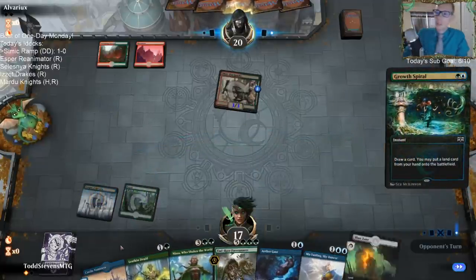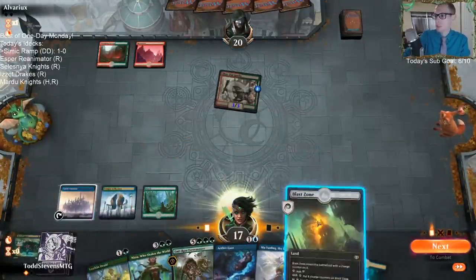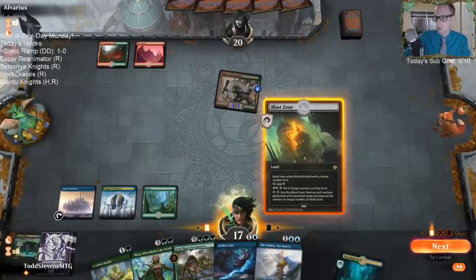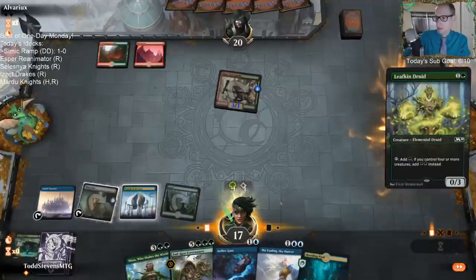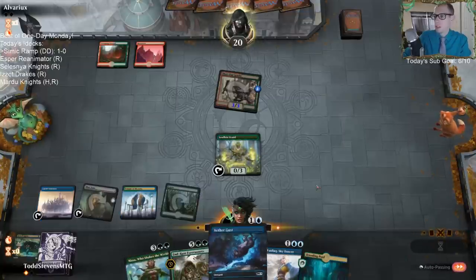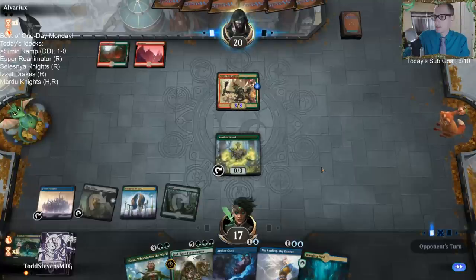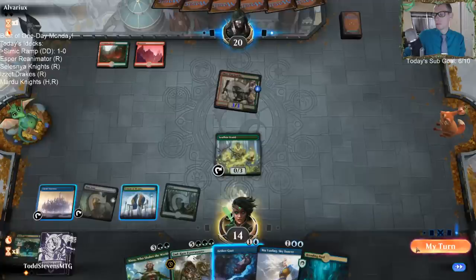I'm going to go with the Growth Spiral here because of Domri's Ambush. Then maybe if I play the Leafkin Druid, they would have had Ambush to kill the Druid. Now, if they have Ambush to kill the Druid, I can Aethergust the Goblin. Well, they need lands. This is probably just going to get rid of this thing for good.